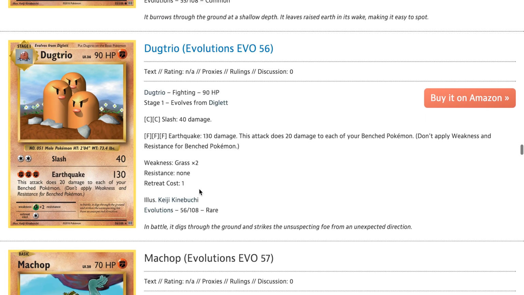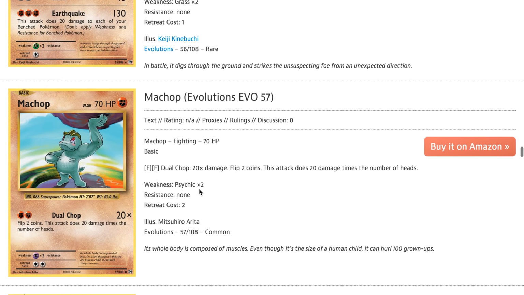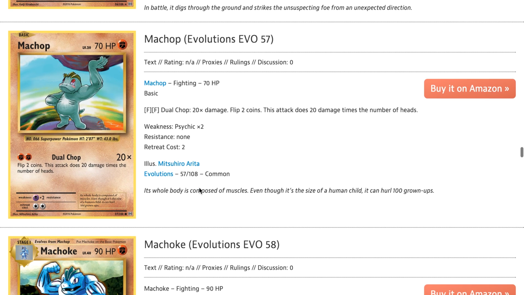Dugtrio, 40 HP, Earthquake, 3 Fighting energy. When are you ever going to get 3 Fighting on Dugtrio? This attack does 20 damage to each of your own bench Pokemon. Girl, bye. Machop, Dual Chop, 20 damage. Flip 2 coins. This attack does 20 damage times the number of heads.